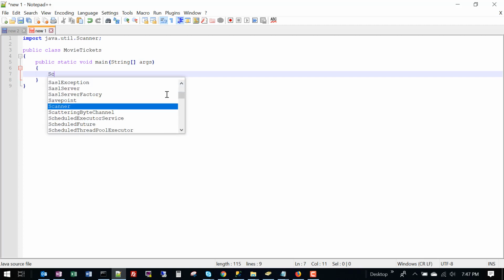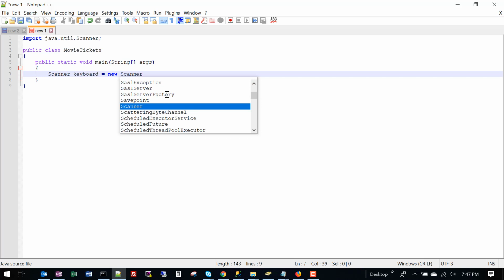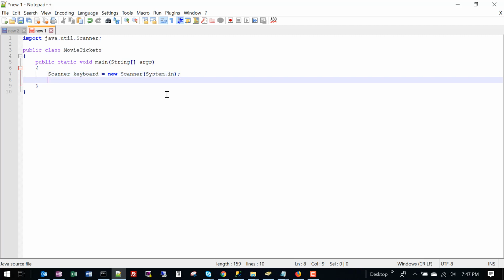We create a Scanner object or Scanner variable that we name keyboard, and we create it by doing new Scanner(System.in). Again, watch lecture 2.1 if you need a little more information on this part of the application.